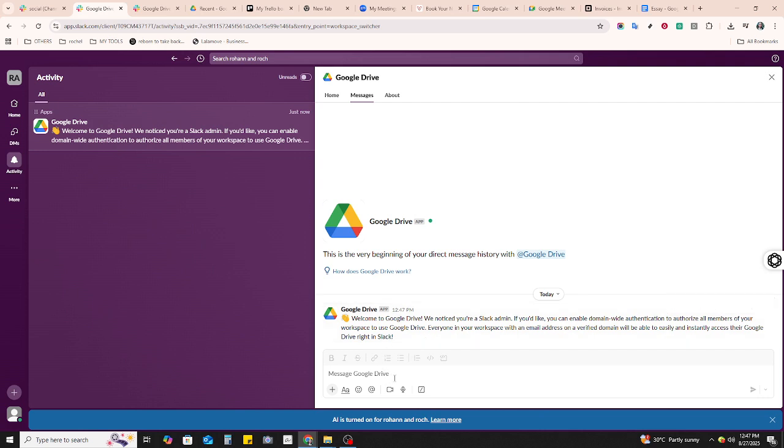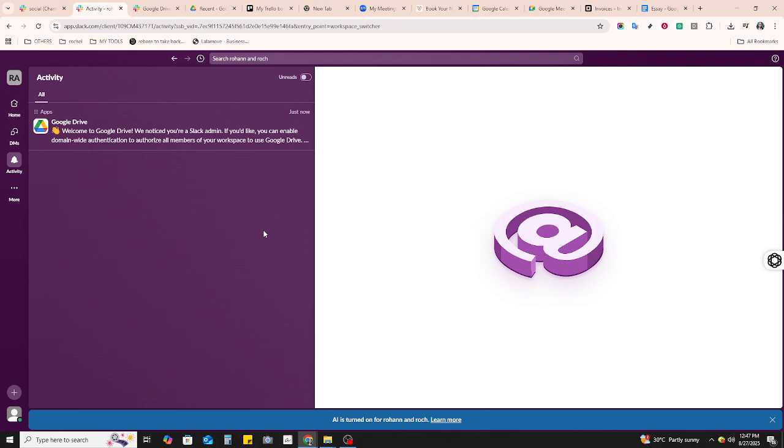Lastly, let's quickly mention managing notifications, which, though optional, can enhance your whole experience. You'll get notifications in Slack for comments on Google Docs, shared files, or if access permissions need adjusting. To customize these notifications, simply type gdrive help in Slack. This command gives you a variety of options to tweak the settings to your liking.